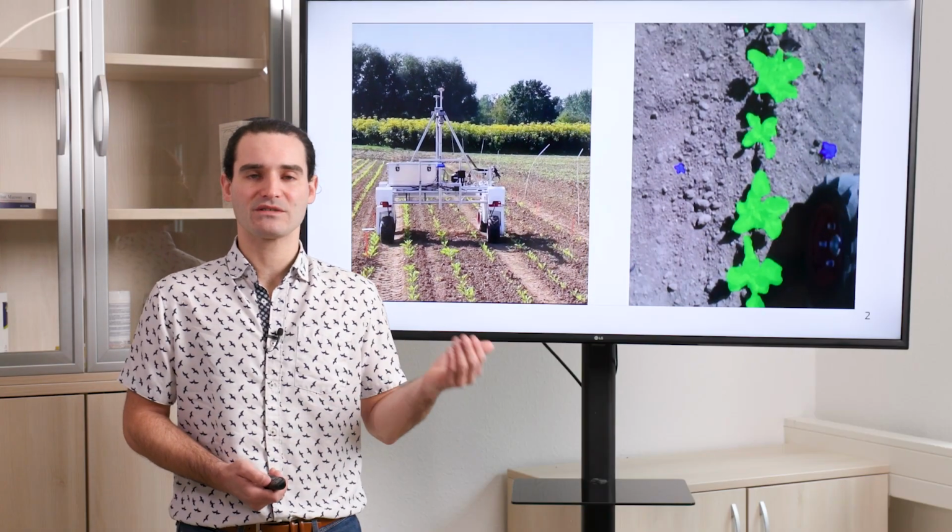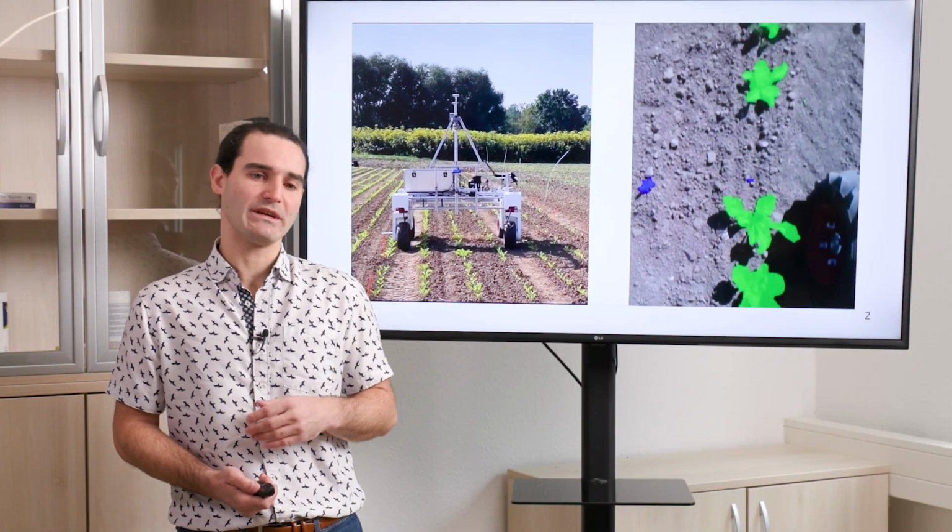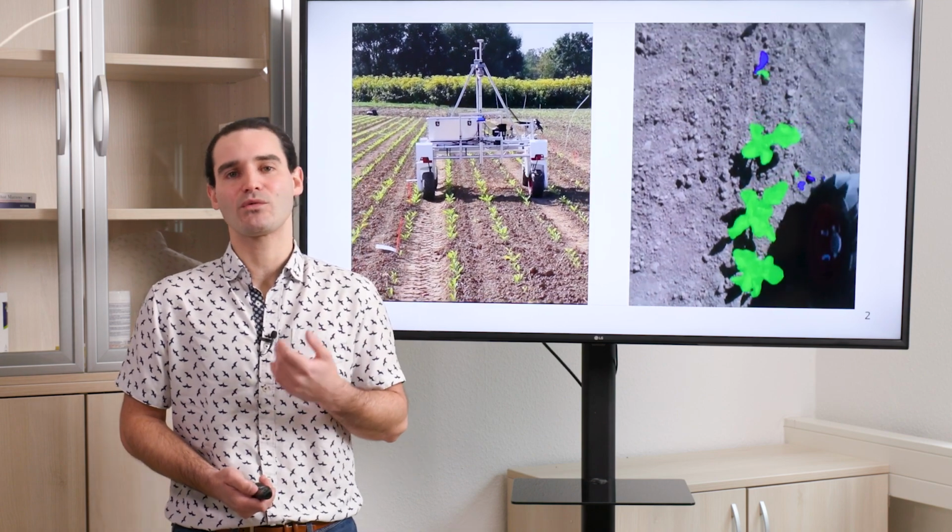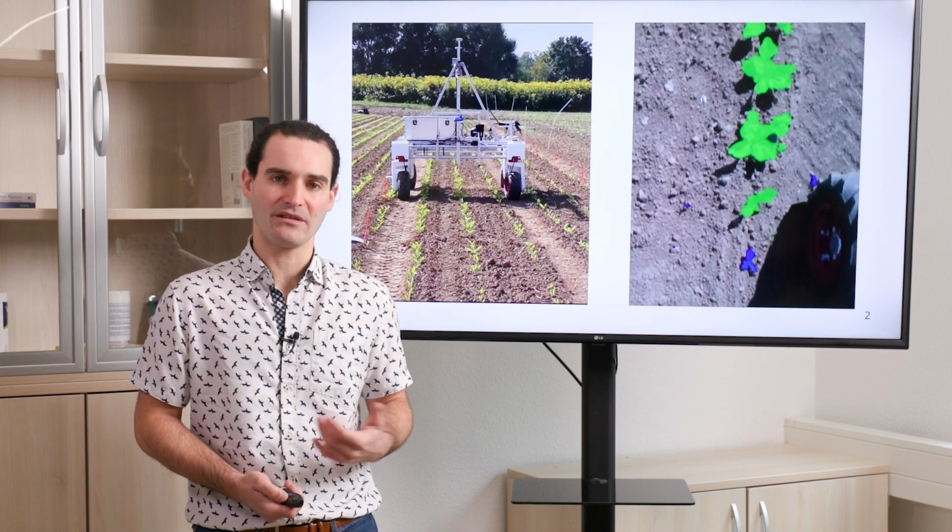Agricultural robots are becoming a key component of the world food production, and their monitoring systems are at the center of them performing their tasks properly. In this particular example, this weeding robot needs to tell the difference between weed and crop so that it can apply treatments to weeds only without damaging the crop in the process.